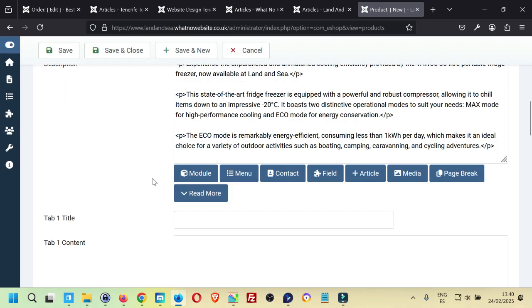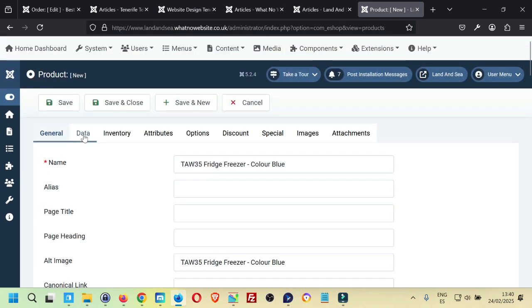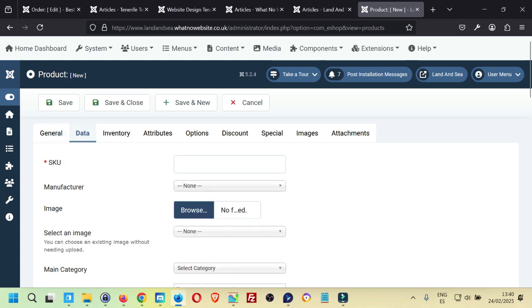These tabs are really just in case you want to add additional information. So for example, you could have a technical specification tab and put all the technical specifications in there. So data. So the SKU is TAW35. We don't have an image yet, so let's grab one.